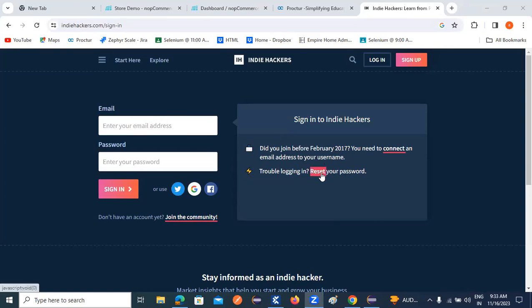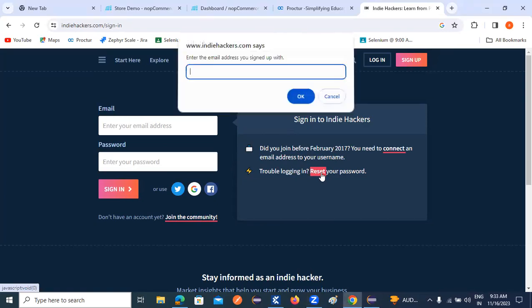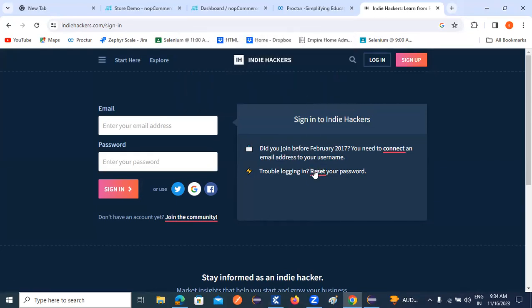I click on the reset button. Then one pop-up should be displayed. I want to click on OK, or I want to click on cancel. Is it clear? This is step number 1.